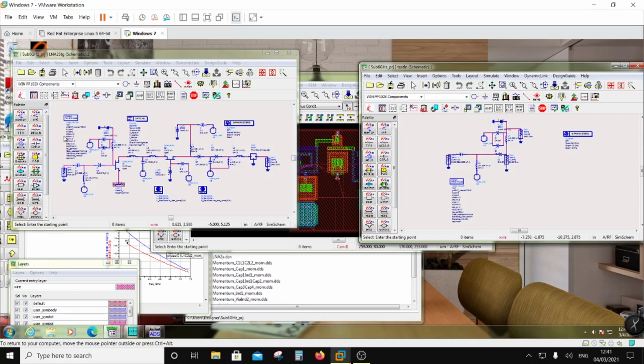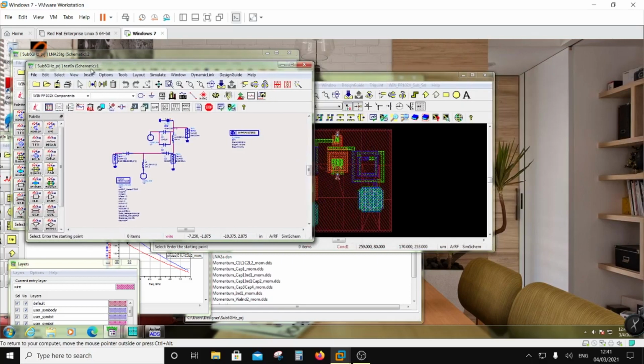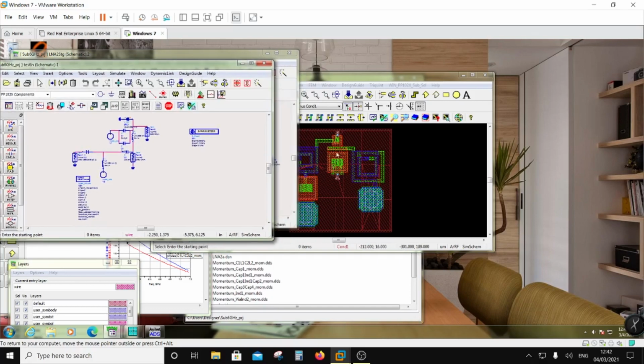So I would copy this portion, which is the input match, onto a separate schematic over here, and here I would go component by component matching the impedances. So first I will establish this capacitor, and this capacitor is basically this capacitor over here, and then this shunt inductor, which is basically this shunt inductor with the via to the ground, and then there is a series capacitor over here, and then finally a shunt inductor which is bypassed by these caps, right?